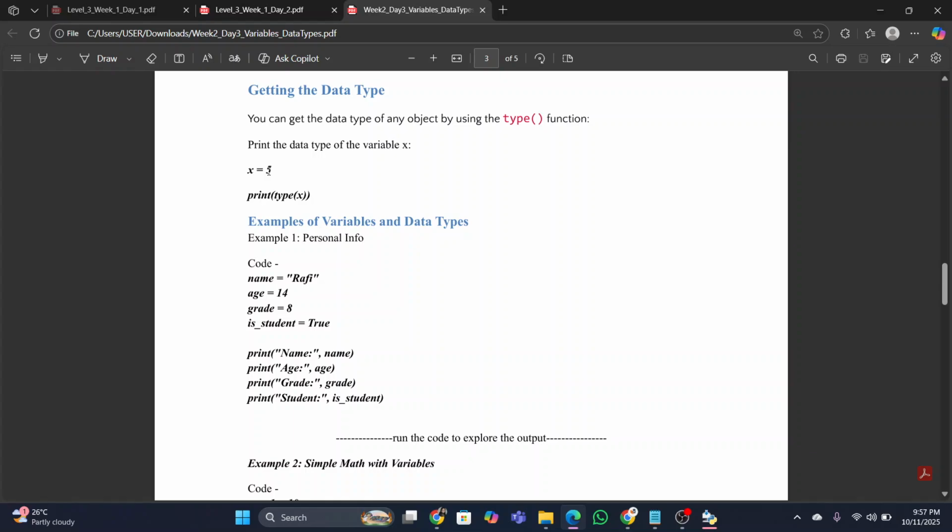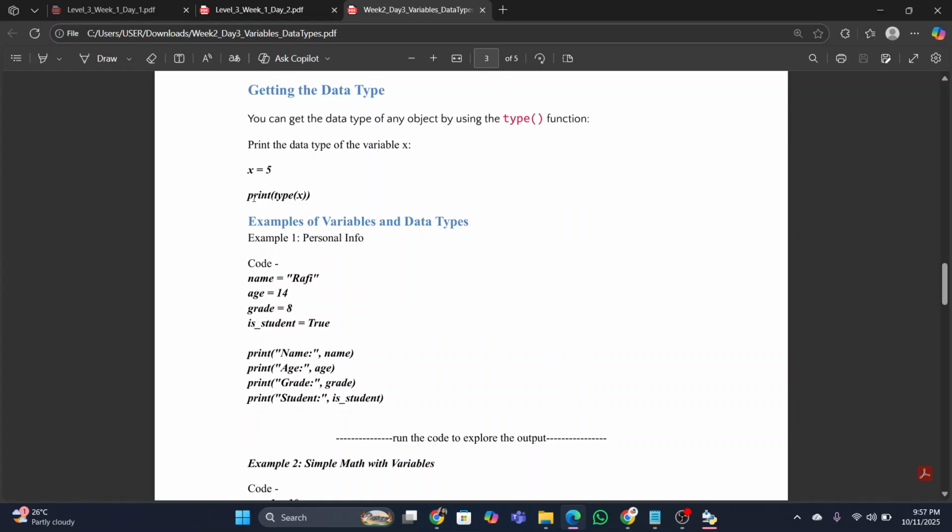Suppose someone is reading your code, he or she doesn't have the idea of data type, that how the whole number looks like, how the decimal number looks like. So that's why they need to use the type function, right? If they use the type function, they can easily find out the type of the data that is taken inside the variable X or any other variable.